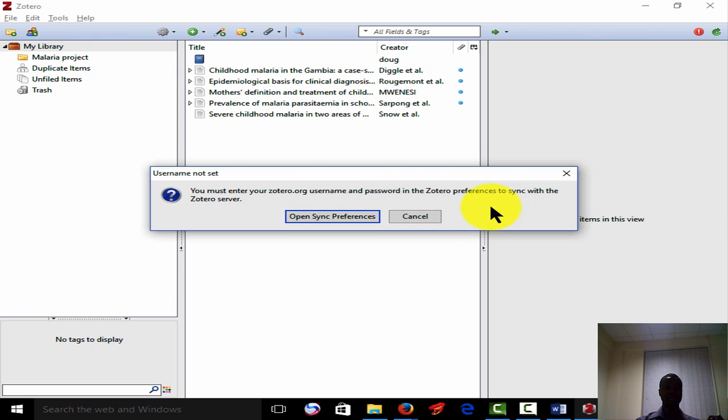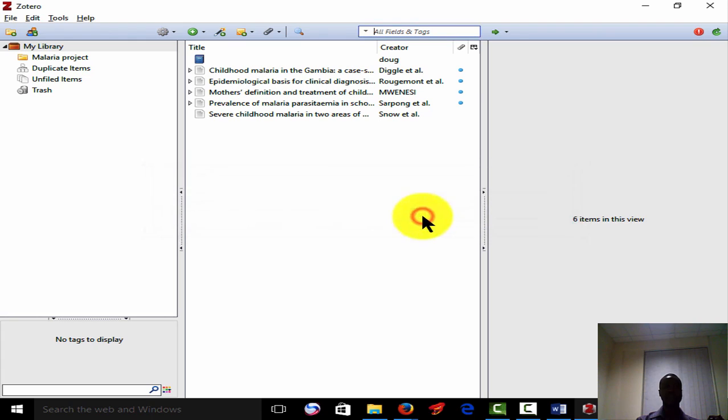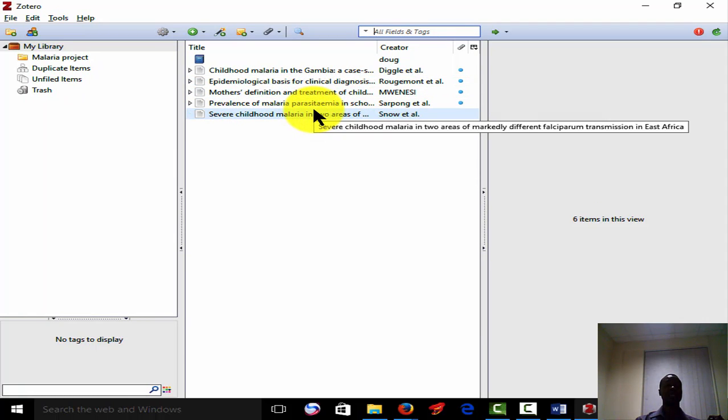Okay, so it's saying that if you want to sync, you have to go and log in with your username and password to enable you to sync. From the preferences pane, the settings pane, you go to preferences, and then you can do that. Okay, but I think that when we downloaded these resources, it gave us the opportunity to actually download, but then I canceled the downloads.